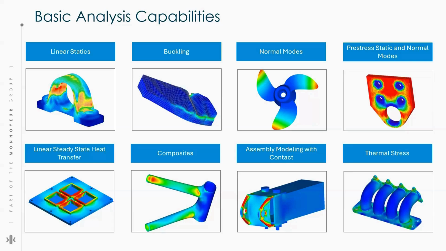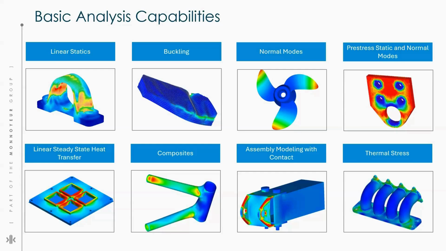So critical load and mode shapes, linear and nonlinear initial stress, so pre-stress, static and normal modes, enabling engineers to analyze structures subjected to initial stress and model the effect of the initial stress state on the structure's displacement, stress, and modes. Normal modes determine the undamped natural frequencies and mode shapes of structures, allowing designers to explore and resolve problems with noise and vibrations.